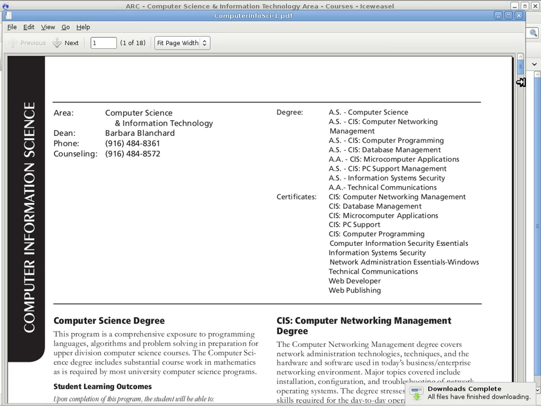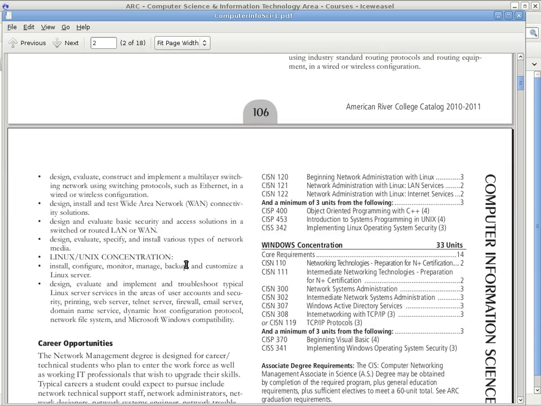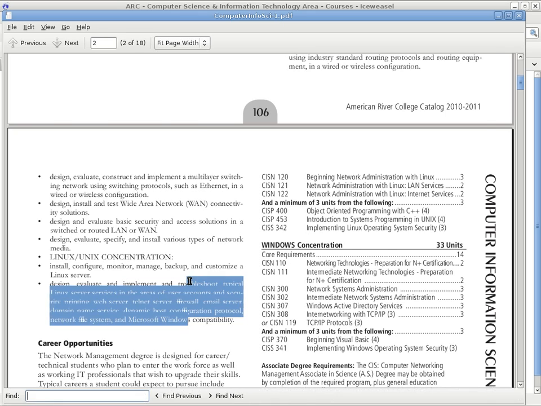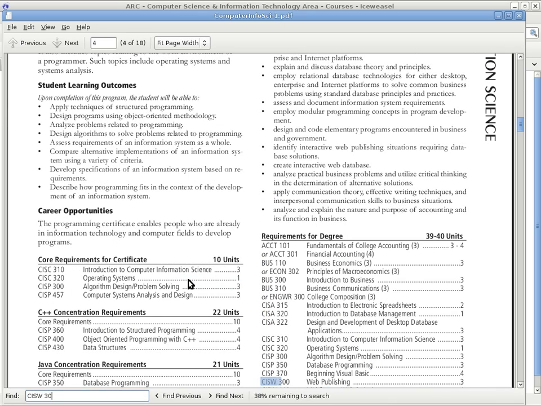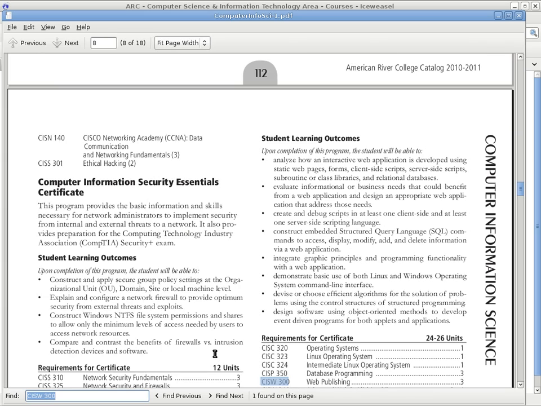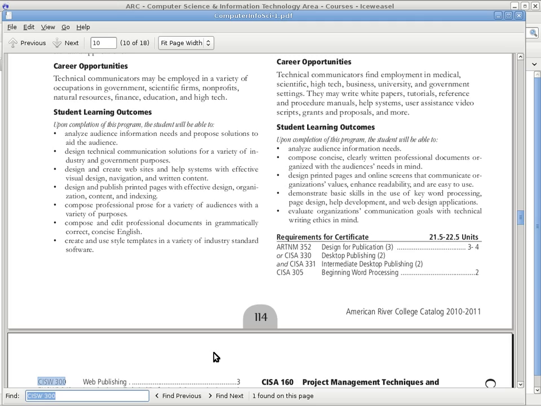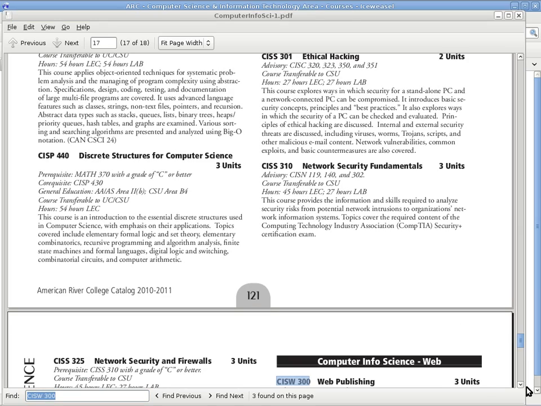Okay, come on. Okay, bring it up. So we have these web classes. I just want to point out some of the classes that are related to what we just talked about. And let's see, these are all certificates. I'm looking for the course description. Am I looking at the wrong thing? Right here.